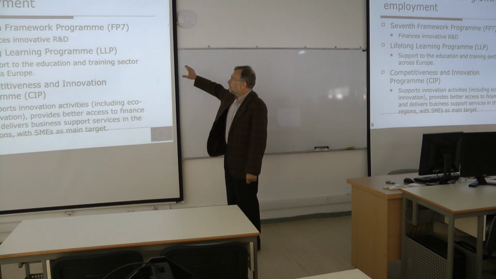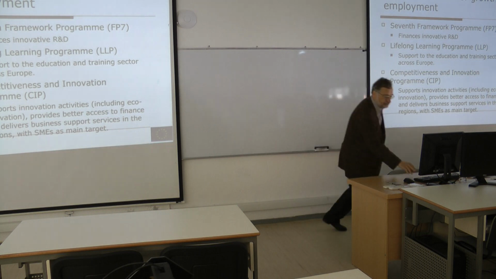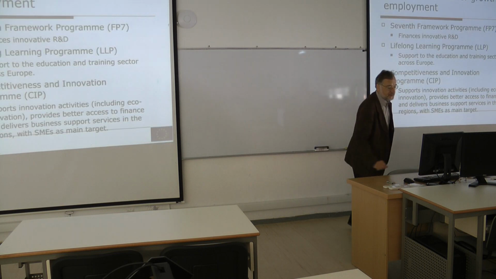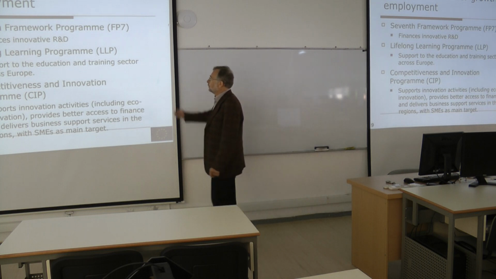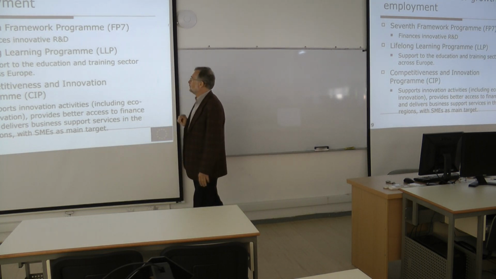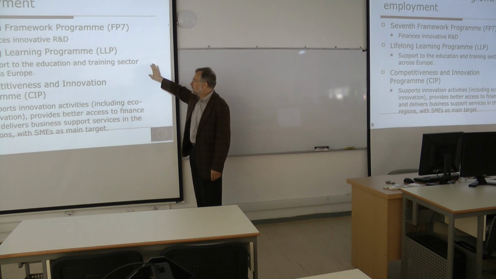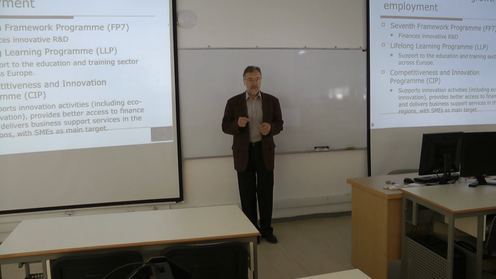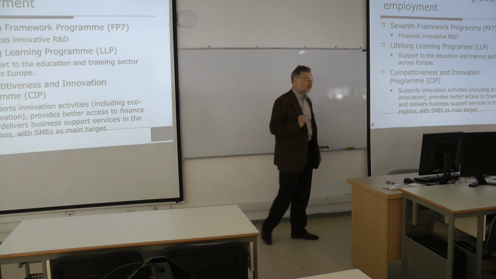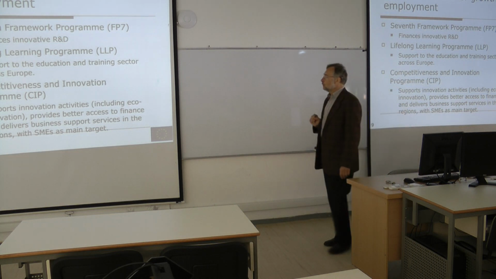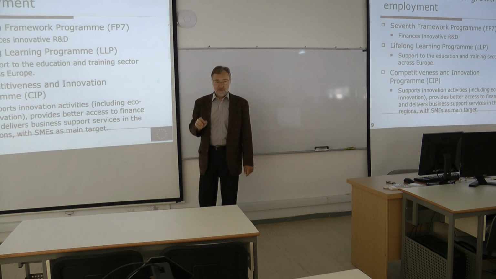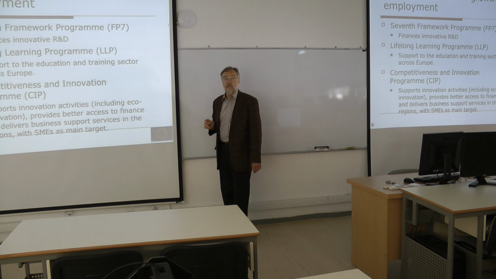So this is the context, and I think I have shown you this slide also on the first day. You see the three programs down here. The very big one, the 7th Framework Program, which finances innovative research and development. We have a lifelong learning program, and we have a small program, the competitiveness and innovation program, which deals in some way with moving research results closer to the market. So these are three programs. And again, what I want to do today is give you more detail about this, in particular about the 7th Framework Program, which is the largest, as I said, but this also means the most complex.